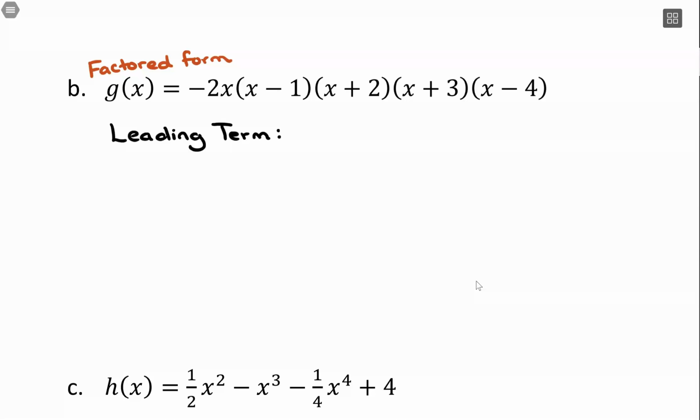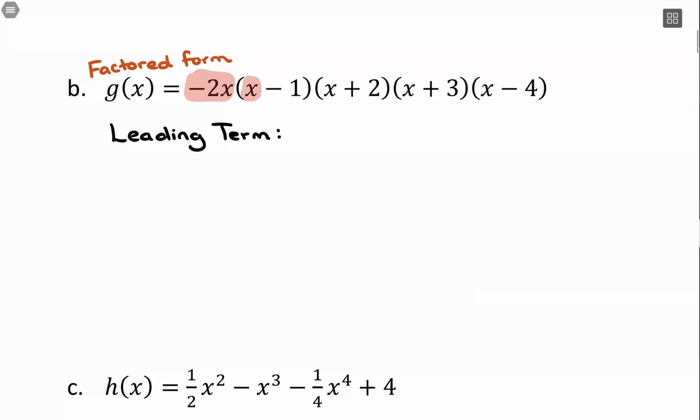Now, if you're worried that I'm going to start foiling all of this out, don't worry, we're not going to. We want to be a bit lazy with our math here. But the idea is that our leading term is all about x and getting this highest degree on x. So what makes up the leading term is multiplying all of the pieces that have x involved with it. So I need this whole negative 2x outside, because if we think of just multiplying these first two pieces, that would distribute in, but really I'm just worried about how that would multiply with x.